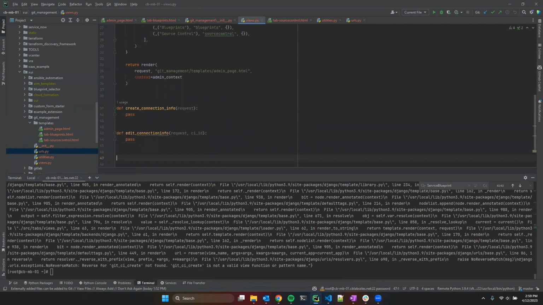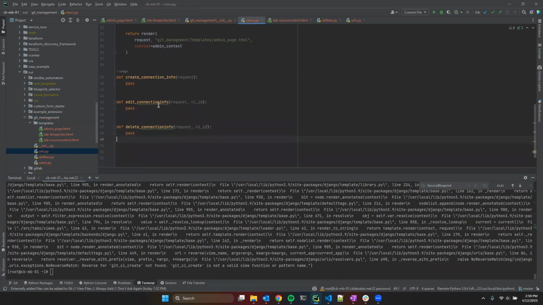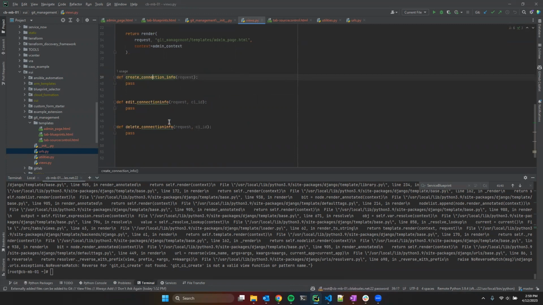And then again, GitHub kind of sees what I'm trying to do here. I just want filler functions in here for now. Let's create connection info. That doesn't really make much sense to me. I'm a bigger fan of doing this, so I'm going to fix that now while I'm at it.